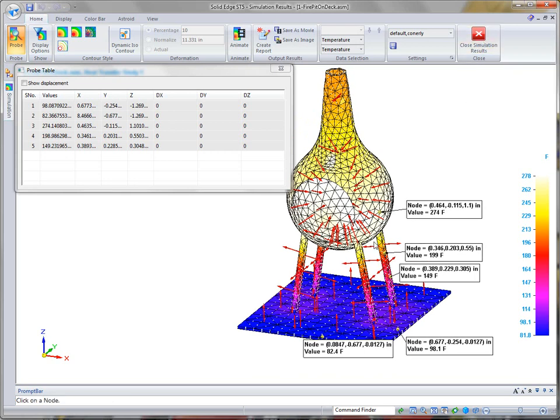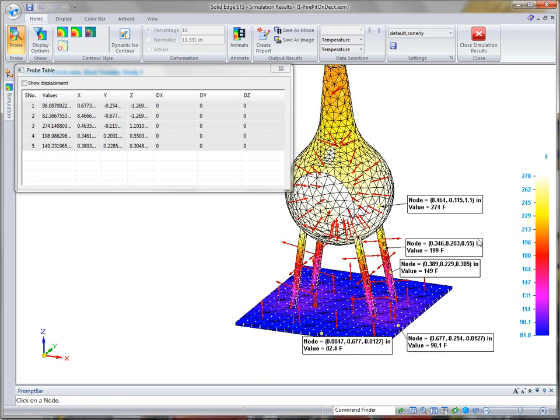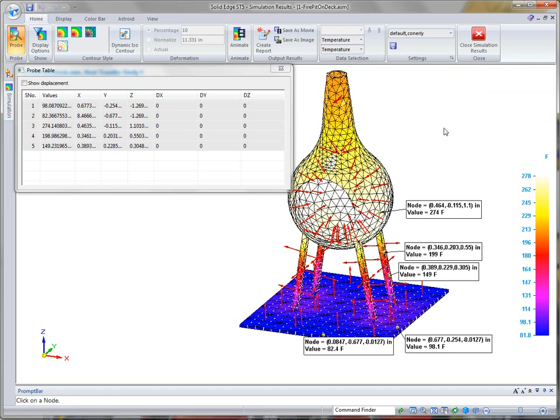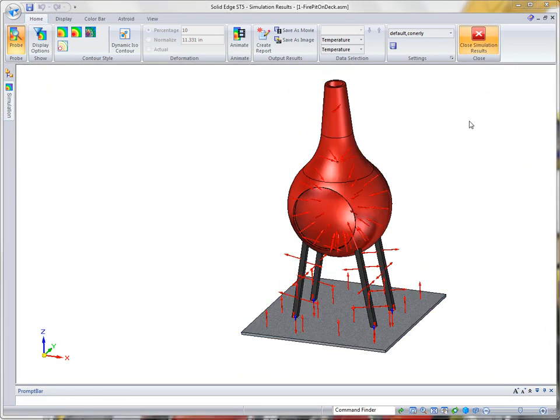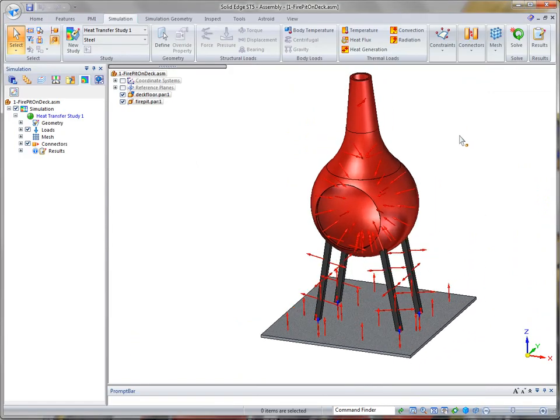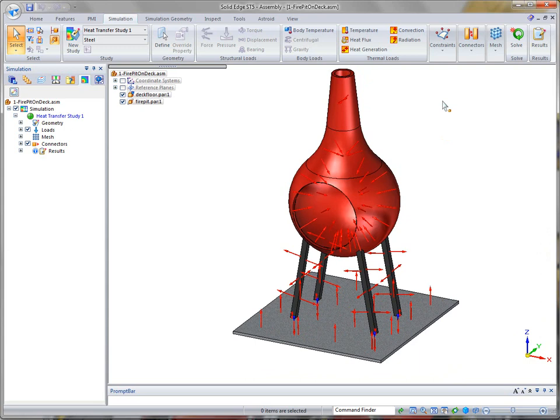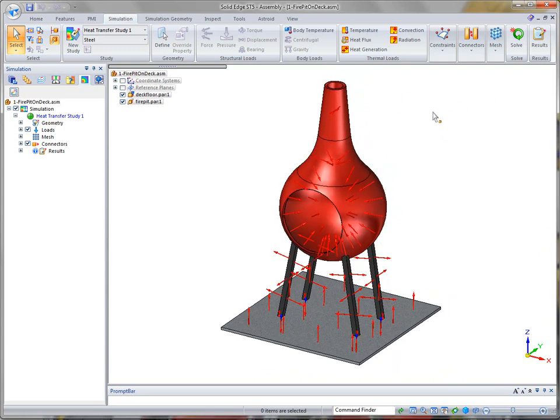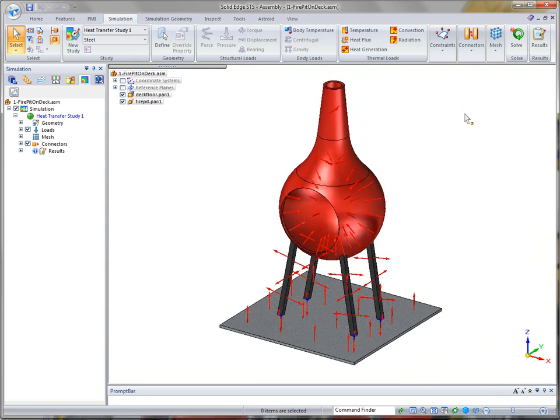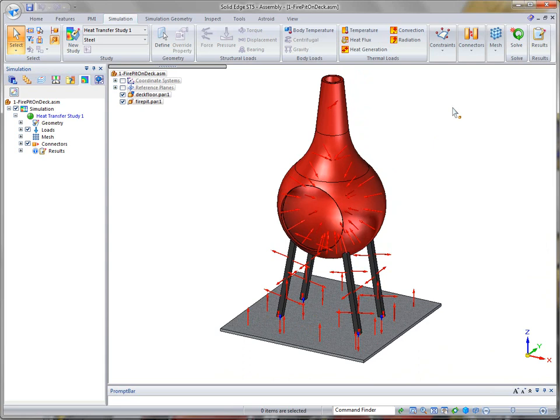Of course, one way to cool these off would be to build some hollow legs and maybe make them a little bit taller. But in this case, this kind of gives you a good idea of how convection loads work. Convection loads are not available, as we mentioned earlier, in beam mesh types. It's only available in the assembly and part environment. If you get into the frames or beams, then we don't offer that option there. So that, again, is just a quick look at the convection thermal load types.